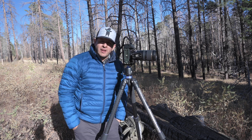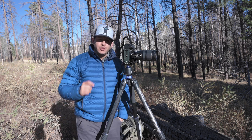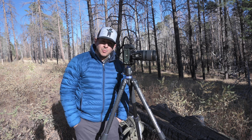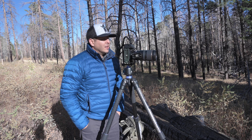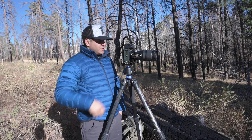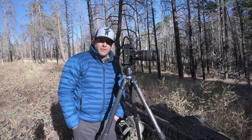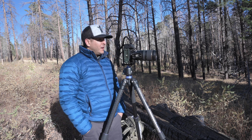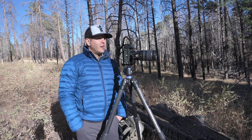I'm at about 180 millimeters, 1/400th of a second, f2.8, and I'm at ISO 250. The reason I'm at ISO 250 is because I wanted to get that shutter speed around 1/400th because there's a lot of wind right now, and all those little small leaves on the sapling are blowing a lot, so I want to freeze that action — everything pin sharp. I'm isolating this shot, probably going to do a four by five vertical crop or maybe a square. Just absolutely beautiful little scene. Very simple. Two second timer. Boom, there we go.